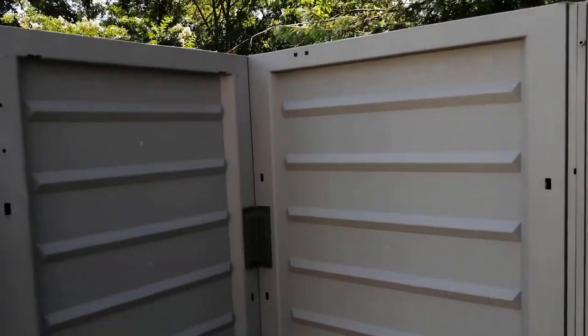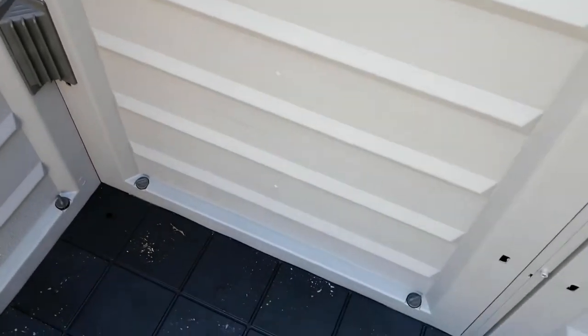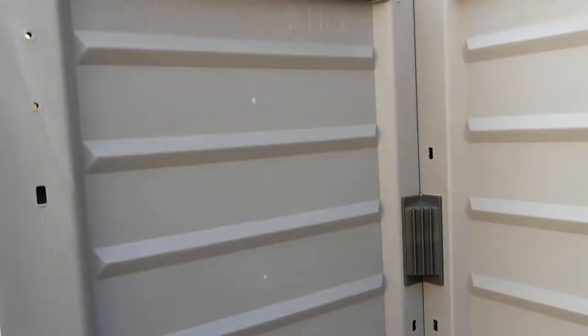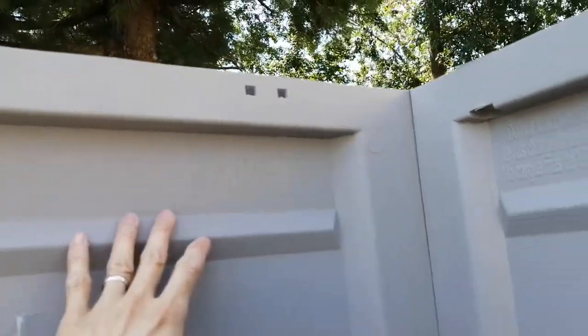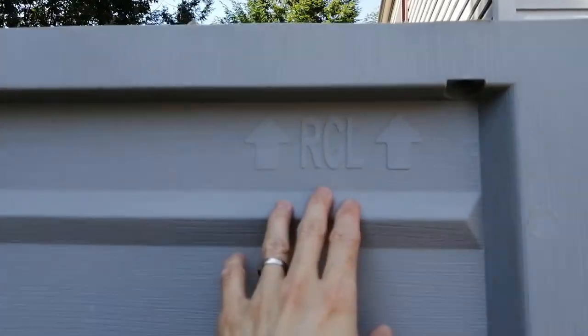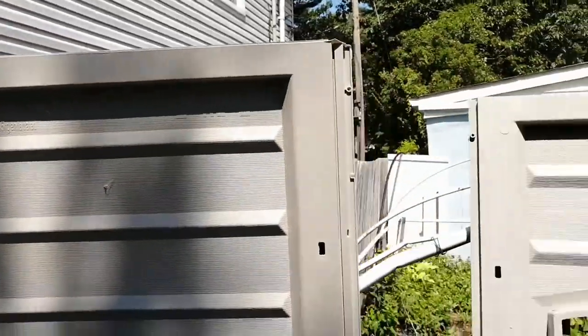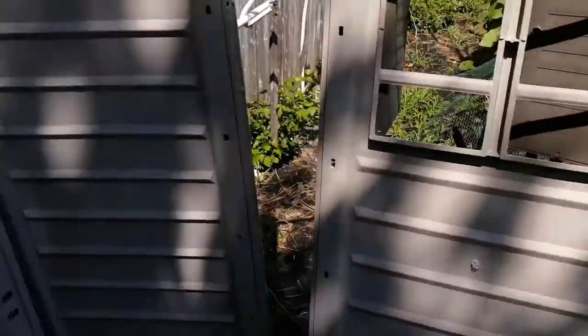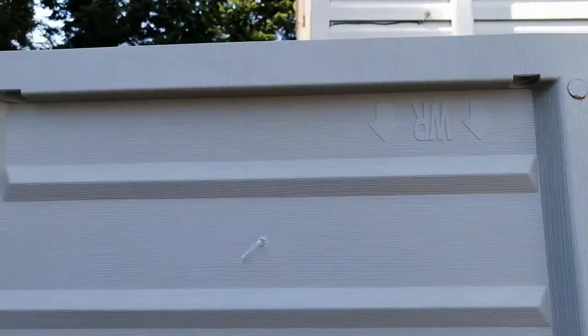This is a progress update on the shed. We put up a few panels — they're really not that difficult. We have the corner brace and the screws on the bottom. Unfortunately it's not complete because the panels FR, WL, WP, WR, and RL should come in two panels each. The replacement panel sent was a completely different panel — if you step back, the two panels are different and won't connect. I tried laying all panels side by side to confirm, and this replacement is wrong. I have to call customer service — quality control didn't check properly.